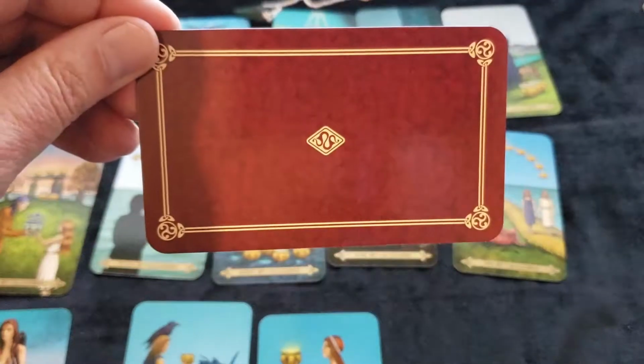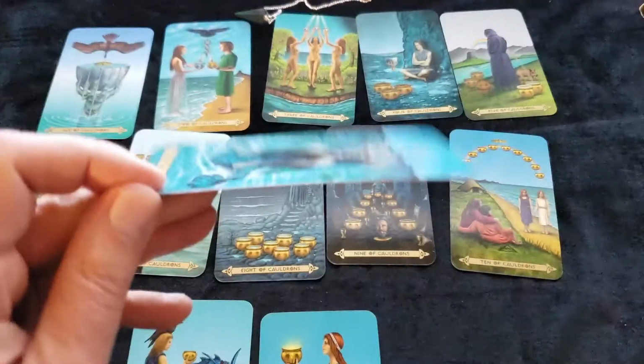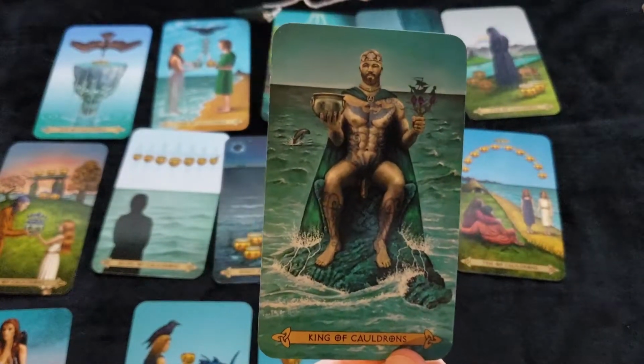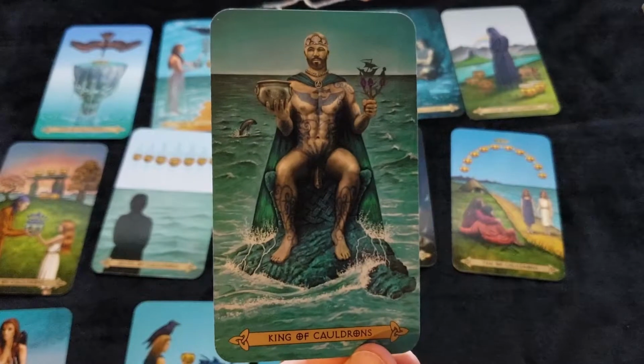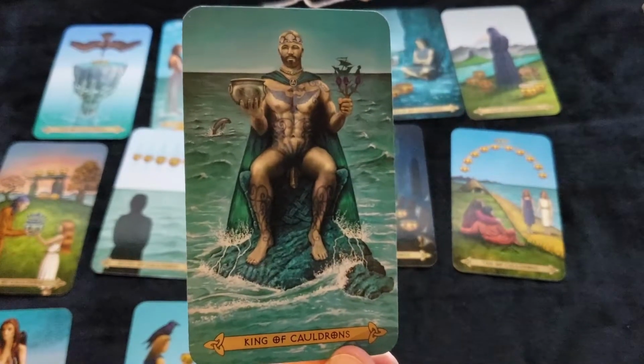They've really done a great job on this deck. I tend to use it a lot in my readings. If you'd like a reading, just PM me, and I'll try and get it out as soon as possible and put it up on the channel for you.